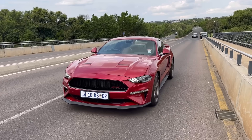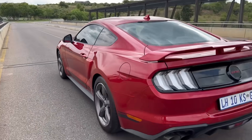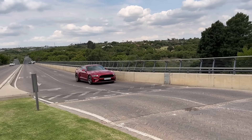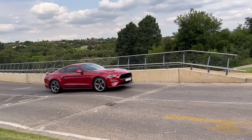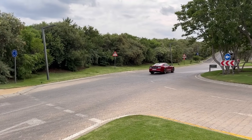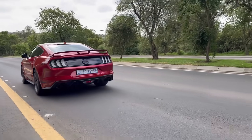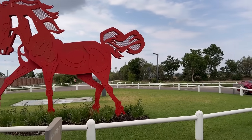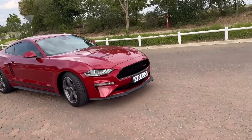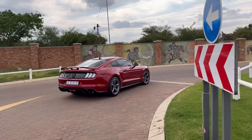As we transition back to daytime, I just want to say the Ford Mustang is truly a breath of fresh air. While everyone else is downsizing to two-liter hybrids and turbos, Ford has stuck to what makes the Mustang stand out — the 5-liter V8 naturally aspirated engine. What could ever replace that sound? The brand new Mustang coming this year will carry on the 5-liter V8 tradition, so we're sorted for the next couple of years before electricity takes over everything.